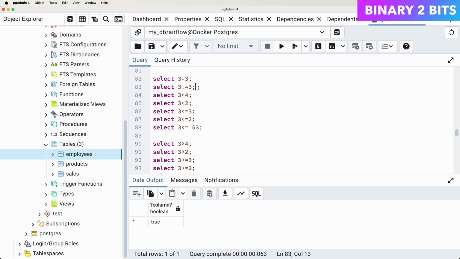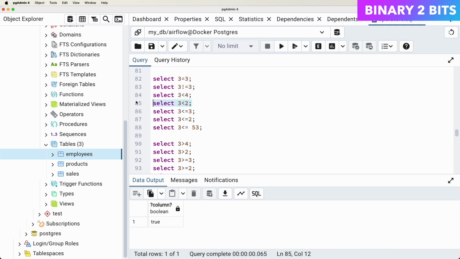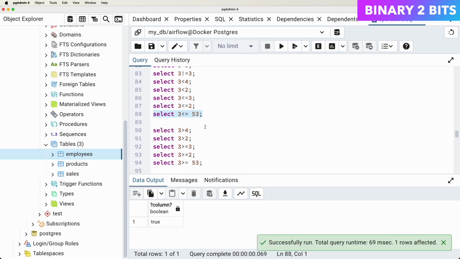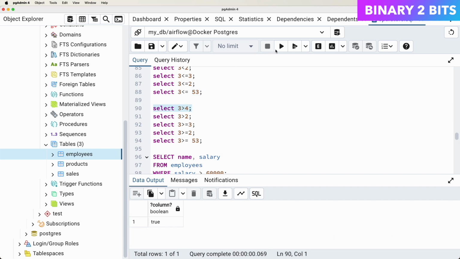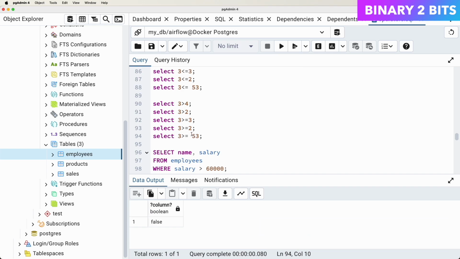When we compare, if 3 is not equal to, then it becomes false, and when 4 is greater than 3, it returns true. 3 is greater than 2, so true. We are also checking greater than or equal to, and for similar values it is true, but 3 is not greater than 3, so false.